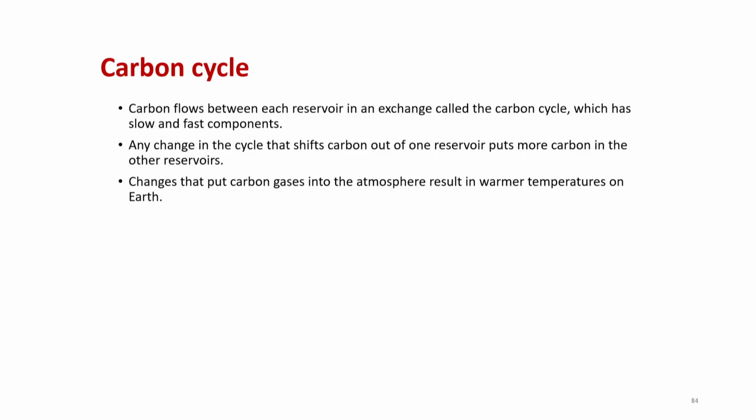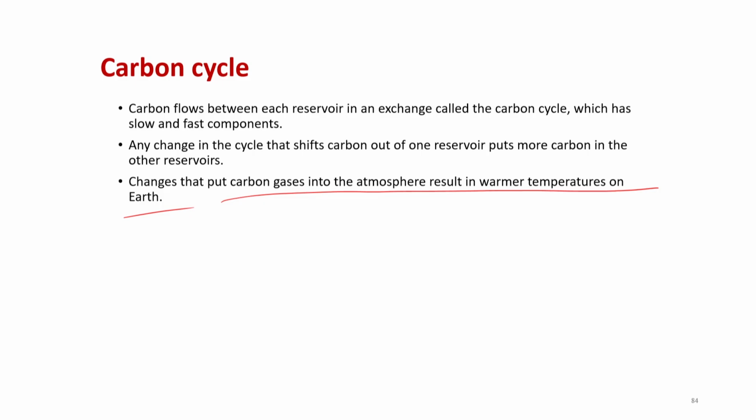When this whole system starts working, between each reservoir there is an exchange of carbon taking place, which could be both slow as well as fast. Any change of carbon from one source to another can lead to imbalance in the system, or it can lead to a move from one type of carbon to another type of carbon. And let us look more into this.